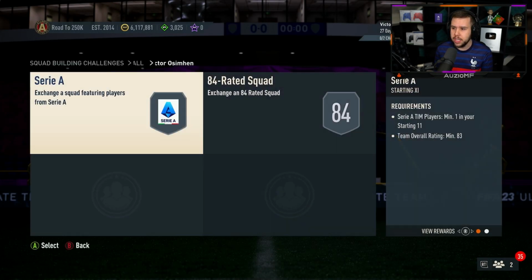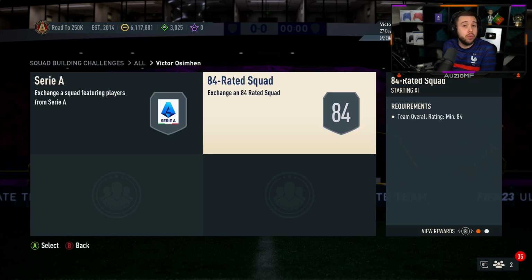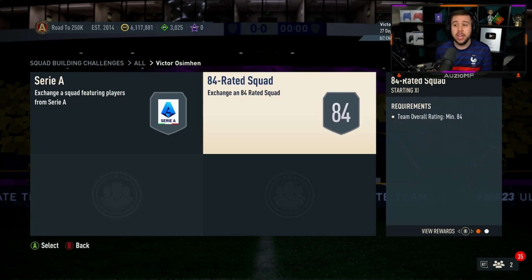What's the requirements? An 83 and an 84 rated team. Fodder right now, up there. But an 83 and an 84 rated team, saying that you've got a whole month to complete the card as well, that is actually kind of nice.